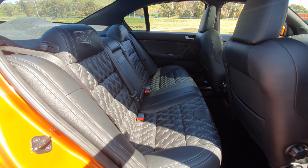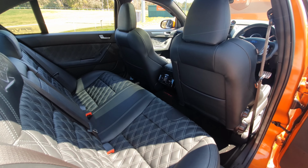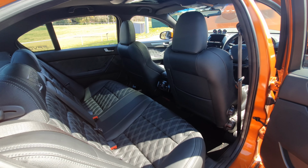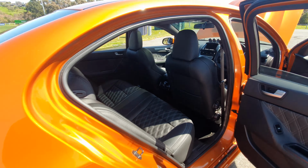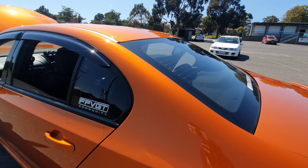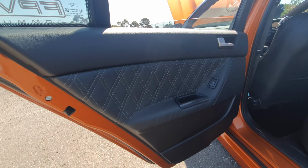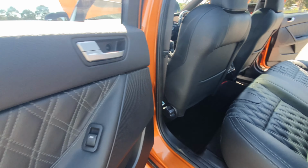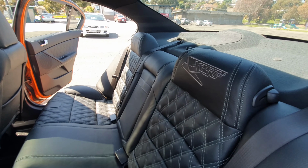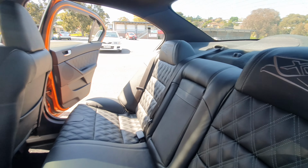What do you think, guys? Maybe something for Kevspec to look at in the future? Cost a bit of coin. Okay, yeah, so you can get an interior like this. It's going to cost you somewhere between $3,000 to $5,000, depending on exactly what you want, the stitching, the materials, every little bit that you add on always adds up. Absolutely beautiful. Door trim's all done. XR50 embroidery in the seats. Magic.